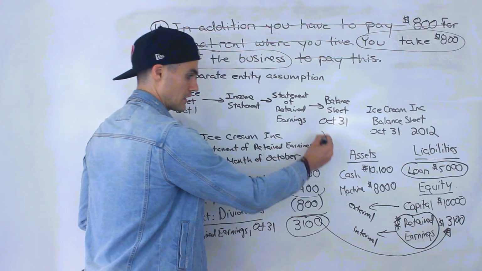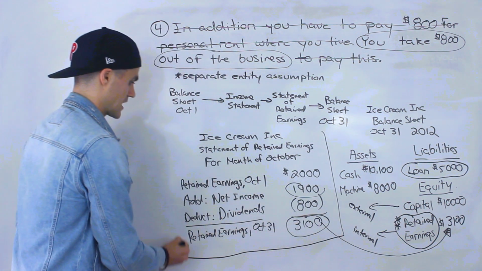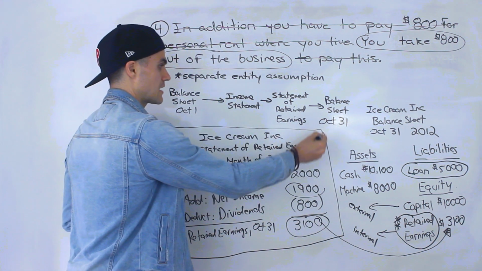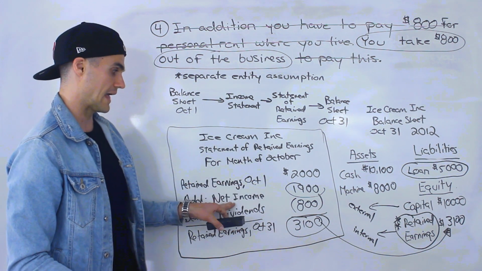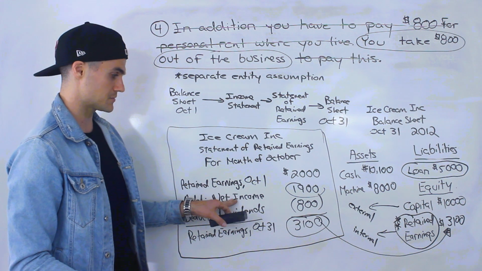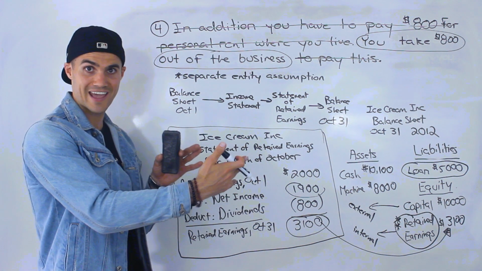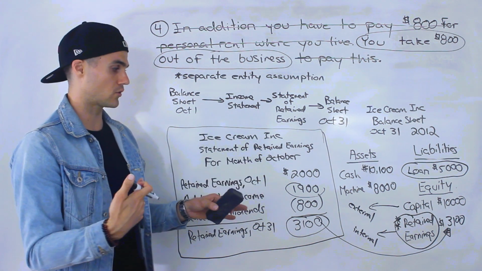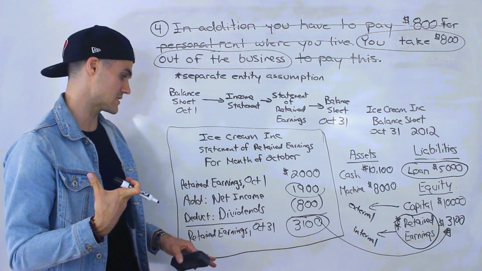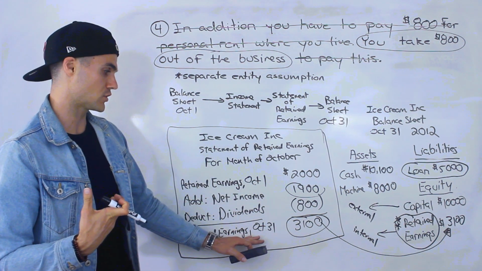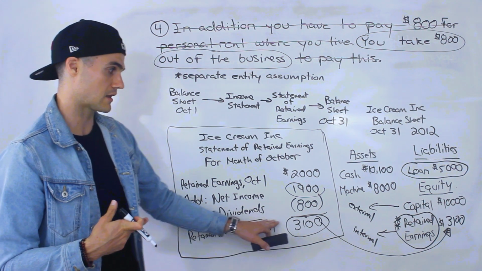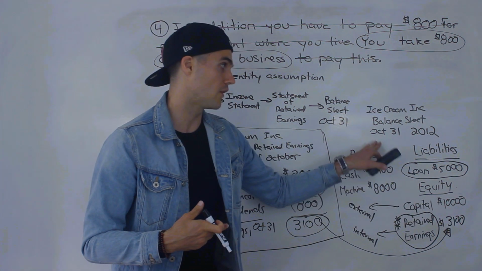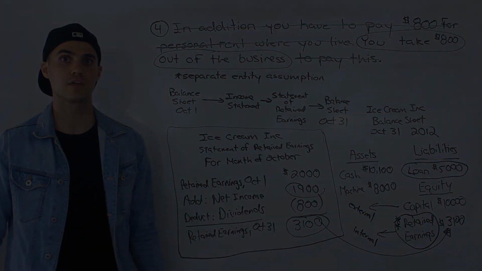Right, so the new thing that was introduced in this transaction was this here, this statement of retained earnings. So you start with the retained earnings at the beginning of the period, add the net income. This comes from the income statement, subtract any dividends, any payouts to shareholders, any money that you're taking out of the business, and then you end up having your retained earnings at the end of the period, and that is the number on the balance sheet at the end of the period.